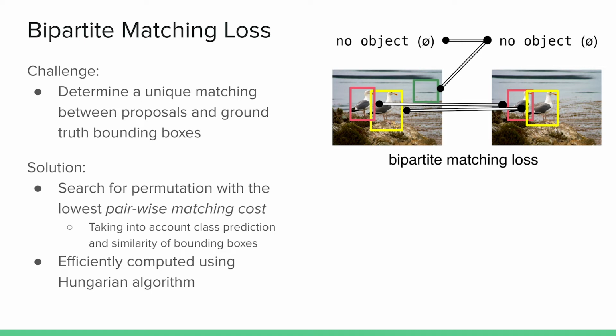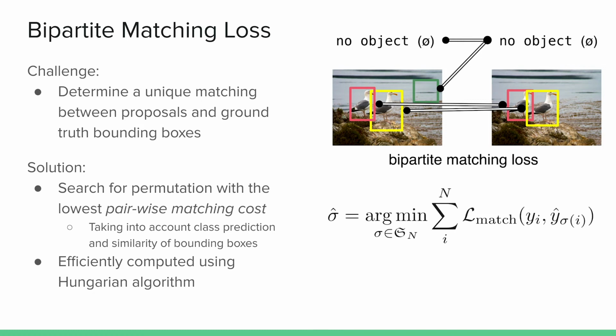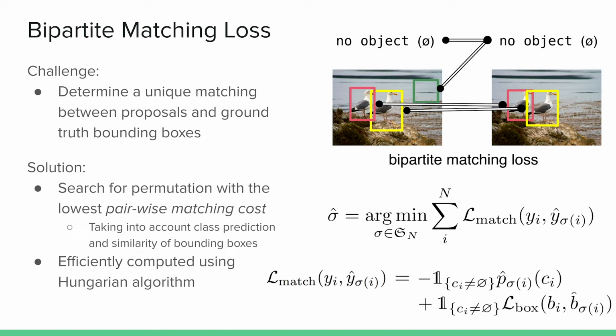And they can compute this efficiently by using the Hungarian algorithm, which is a combinatorial optimization algorithm that solves the assignment problem in polynomial time. This is an assignment problem where we want to assign one element of one set to elements of the other set. How do they do this exactly? They try to minimize this matching loss. And the matching loss, as I said, takes into account both the probability or the class labels, the first part here, and the bounding box.